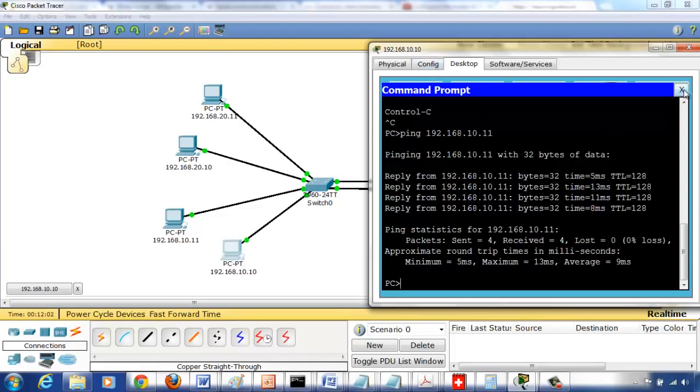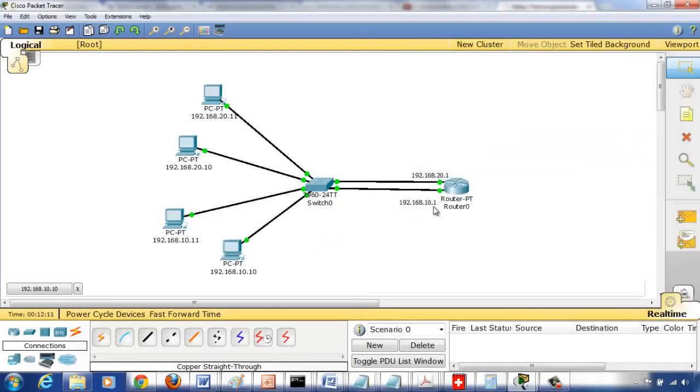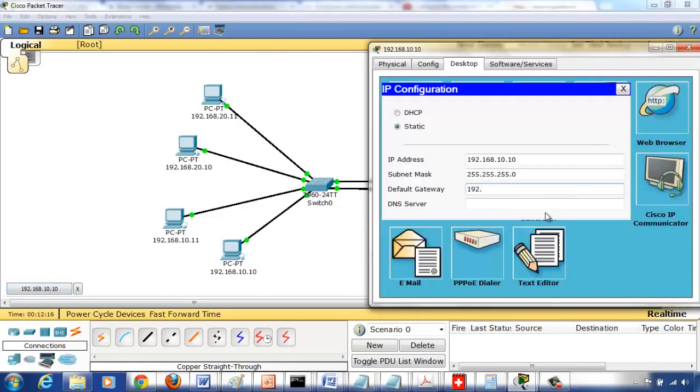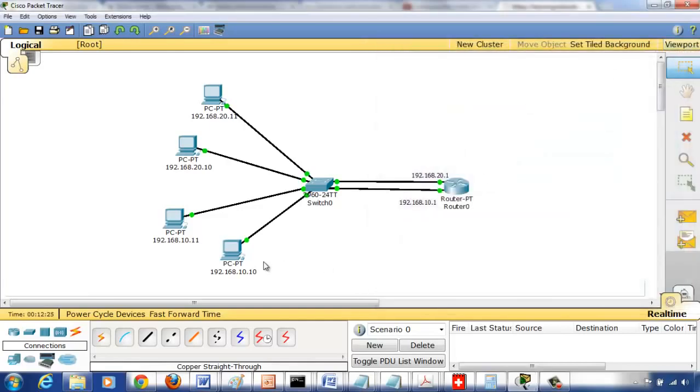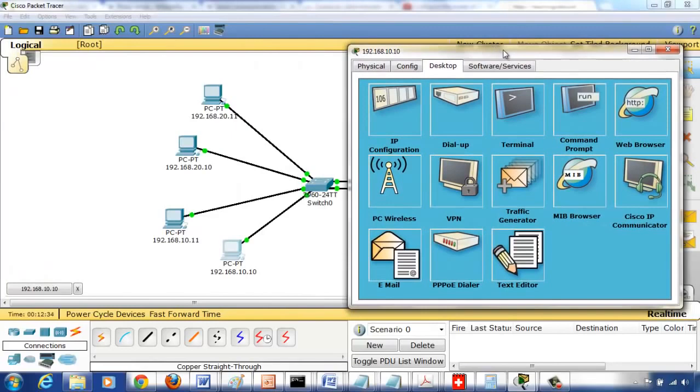So what we have to do for that is we have to configure the gateway router, the default gateway router for this 10.10 machine. So for that we have this 10.1, that's the default IP address of the gateway router for this interface. So we have to set it. Alright, we don't need to set the DNS server for this. Okay, we are not doing any web-based communication. So this should be done. Now let us see whether this works. Alright, let's see what happens.